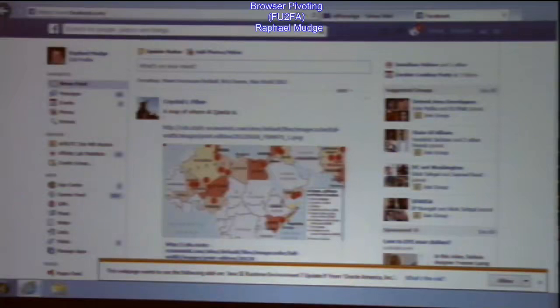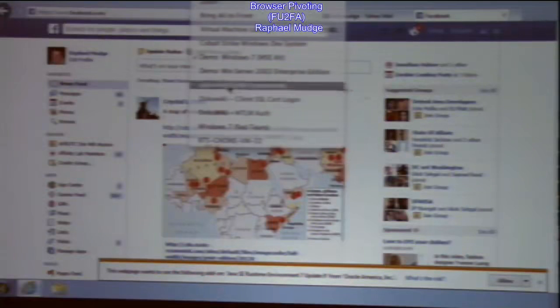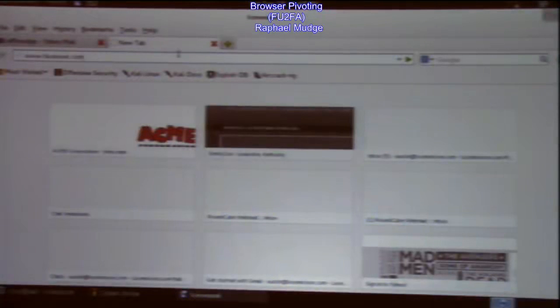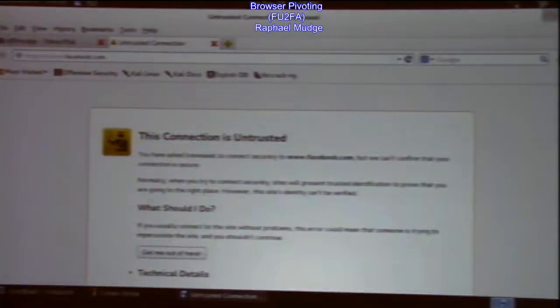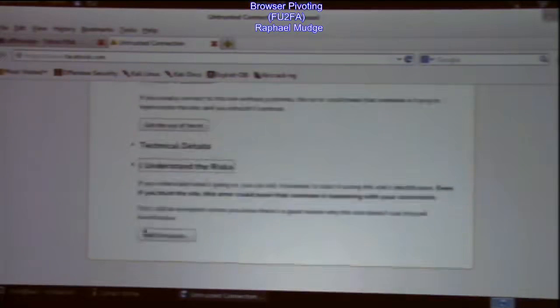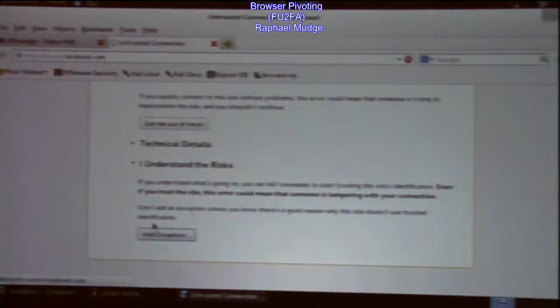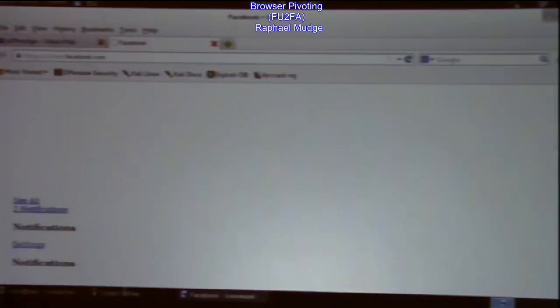By the way, keep in mind, Facebook, I opened it in another tab. It's not in the first tab, okay? That's really important because of that child state sharing thing. So let me go to facebook.com. Yeah, I know, you don't trust anything, whatever. Add exception. So, I don't think I cleared everything, so I might have to add a few hosts for it to look right. Oh, yeah, I do. That's fine. No, that's actually good. It's good for you to see this because now you can know how it works.